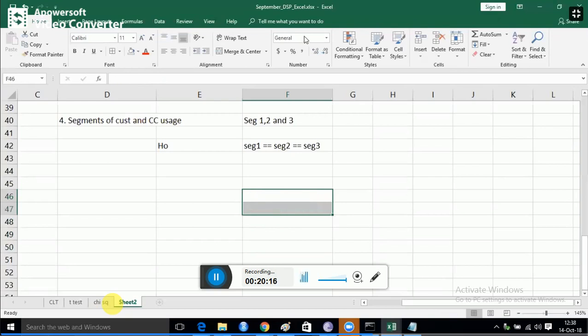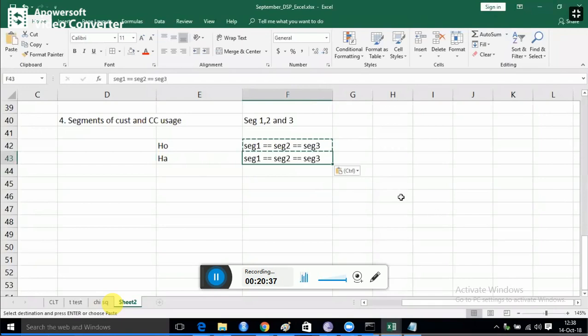But yes, exactly, the name ANOVA itself means analysis of variance, right? So that's your basic definition, but I said it can be tweaked. That formula can be tweaked, right? Okay. And the alternative hypothesis is that all these segments show a different mean. The mean here is not equal to the mean in segment 2. The mean in segment 2 is not equal to segment 3.